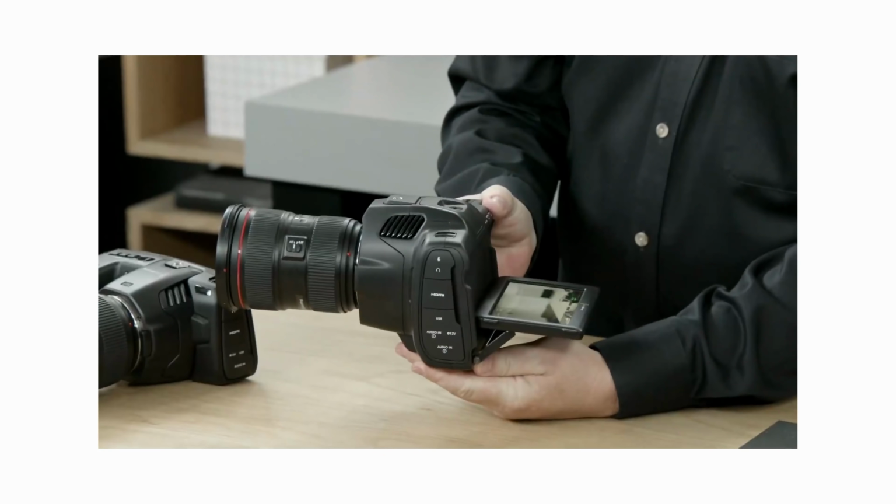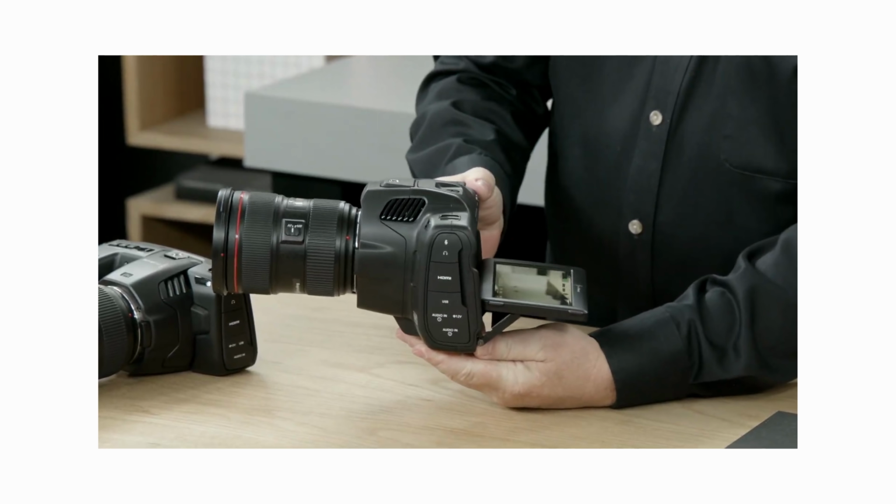Now, next up is the tilt screen. The tilt screen is something that a lot of people were asking for. Personally, I wasn't too keen on it. I don't care. It's not the type of feature, it's not the way I use the camera. However, we are now getting a tilt screen, not a flip screen.